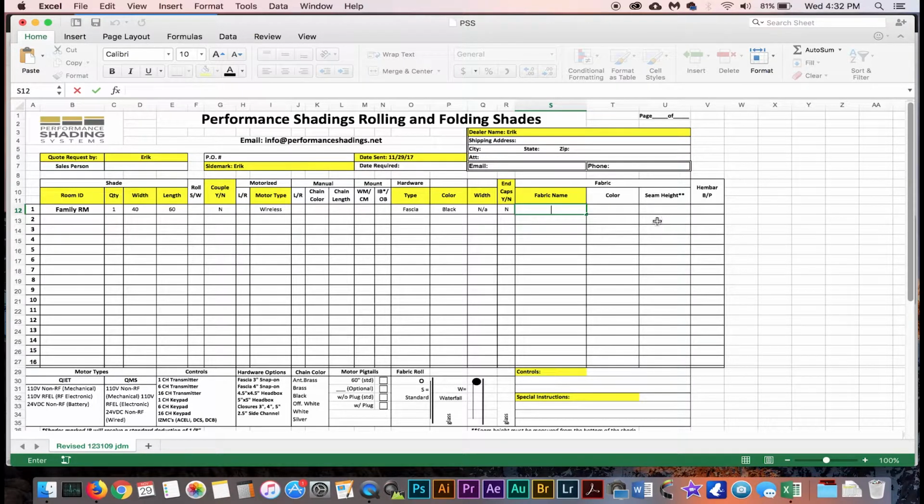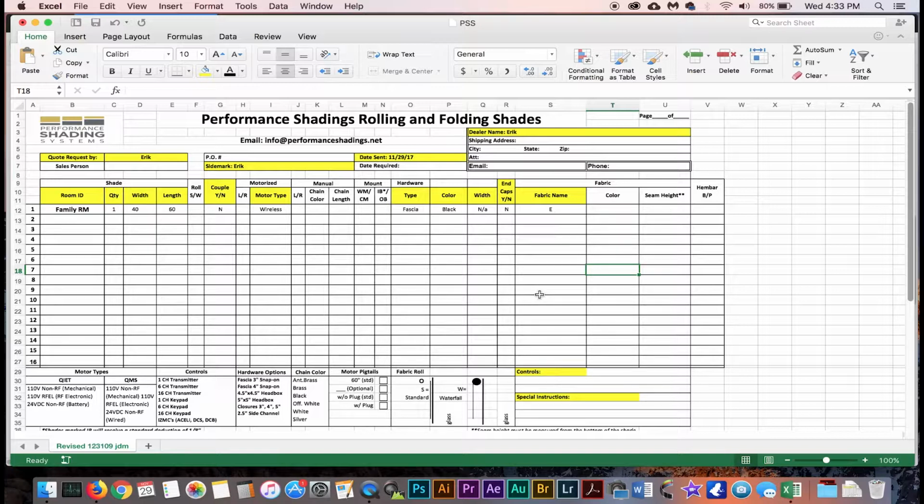Your fabric name, in this particular instance, it is not critical that we have the fabric name. You can just simply put the price group at this point in lieu of a fabric name if the fabric has not been selected. So we're going to go with a price group E, and then you will know at that point in time that when your customer is selecting fabrics, they're going to have to choose something in the price group E category or something below E, such as a D, to make sure that your pricing is going to be either equal to or less than for the client when it comes time to actually make their final selections.